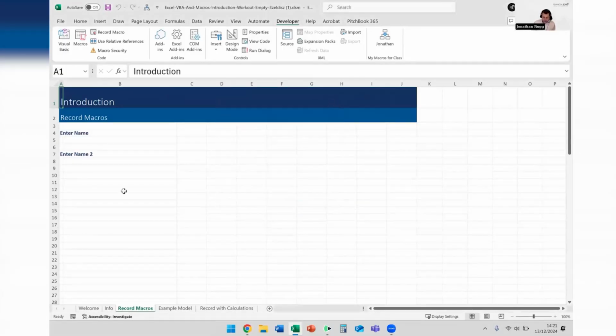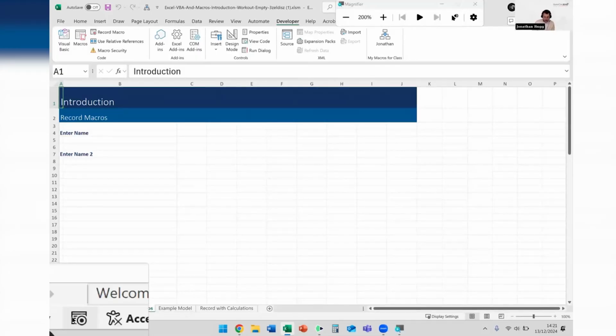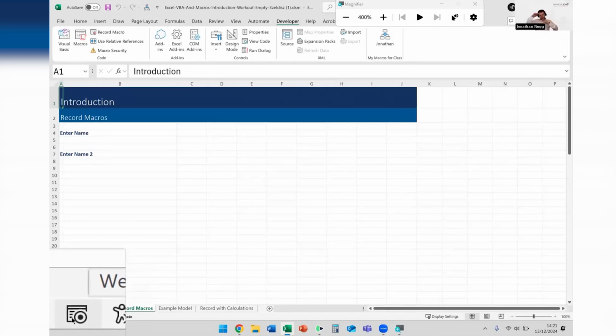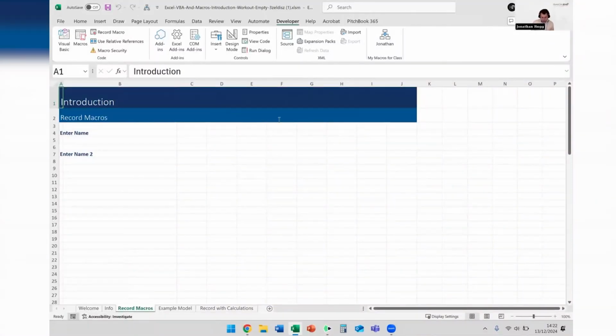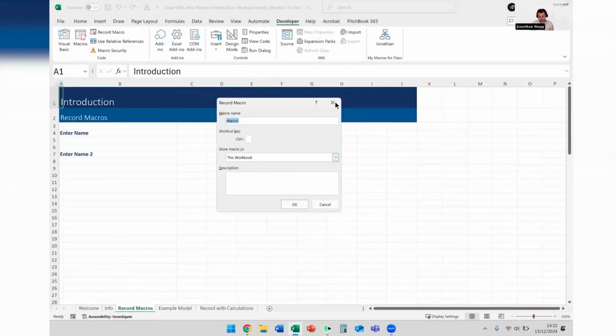Or if you look at the very bottom left, I'm not sure how well this will come through on the screen share, but let's magnify this a bit. If you look on the very bottom left, there is what I think is a little icon. I think it's supposed to be like some code with a kind of record button on it. You know, like the circle is kind of a universal symbol for record. So you can also click on the bottom left. And if we do that, it brings up that same dialog box.